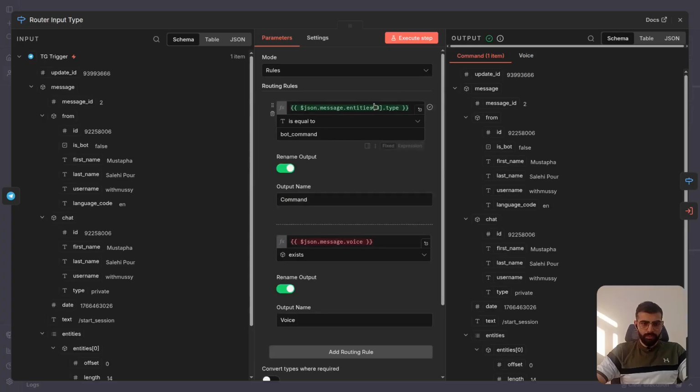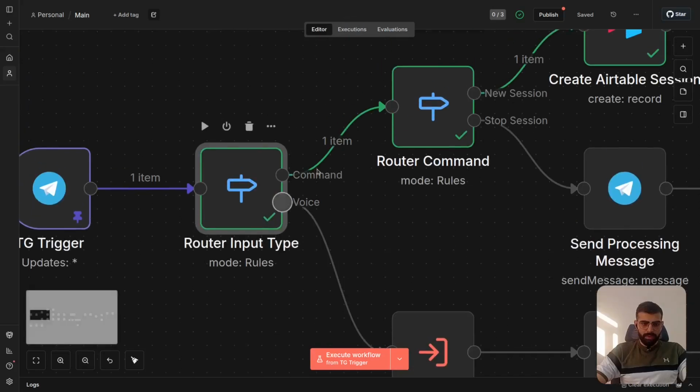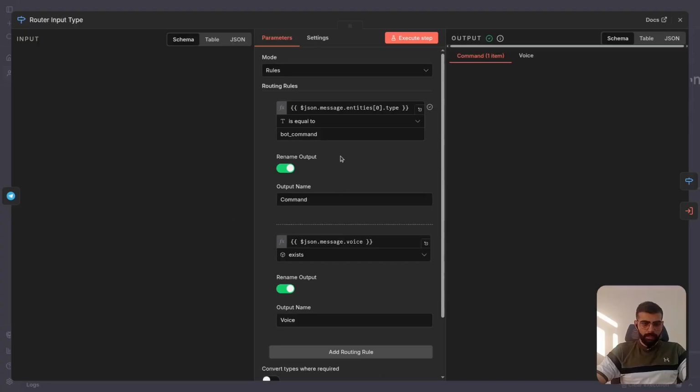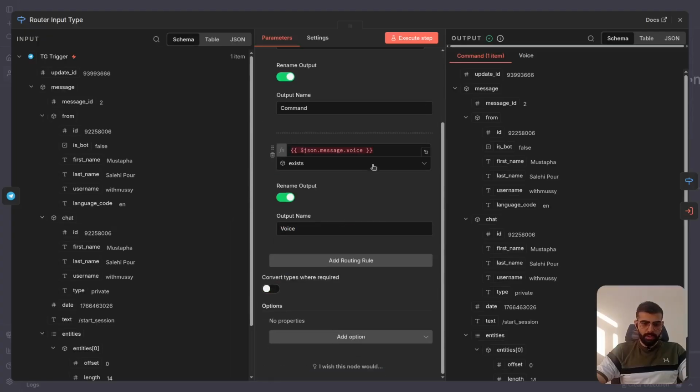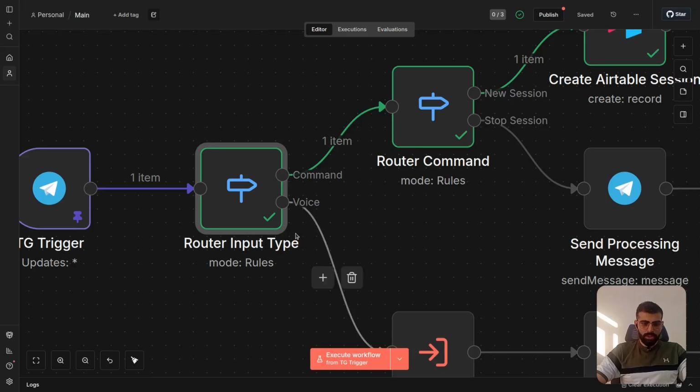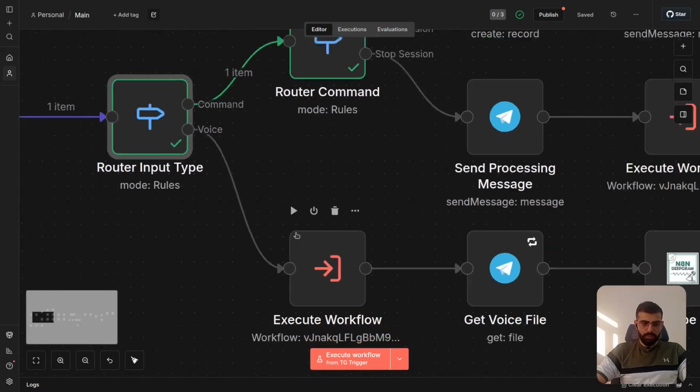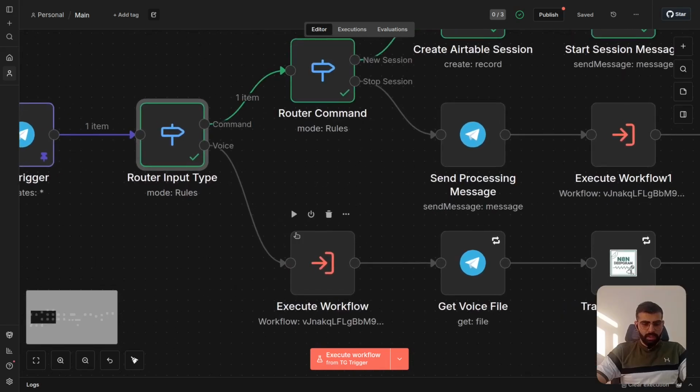One of them is responsible for the commands as we have seen before, and the other one is responsible to see if there was a voice message. We should actually take the voice and process it.